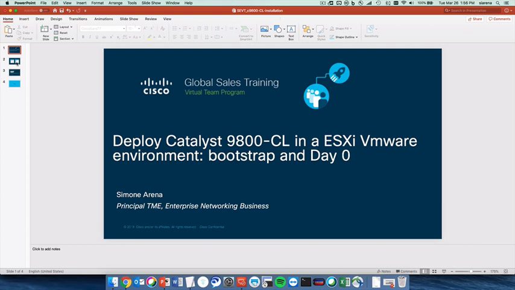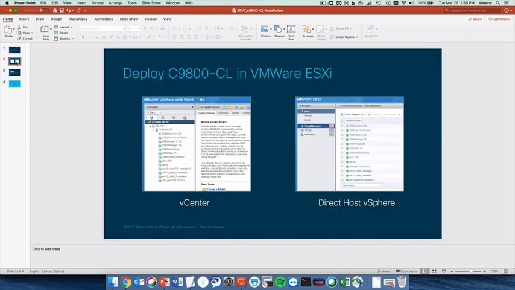When we talk about VMware ESXi, we are basically talking about two environments. One is the vCenter, so you're using this software to manage multiple hosts where you have your workloads, your VMs, or the direct host vSphere, which is the software to just handle one host.